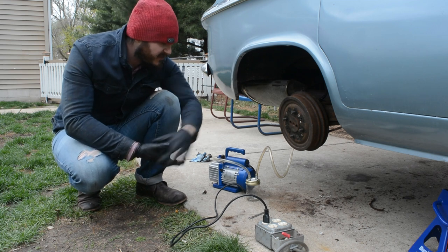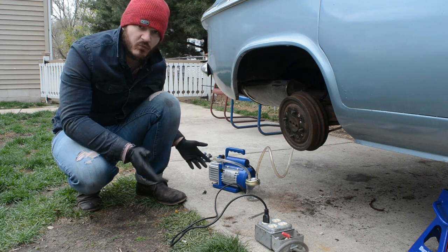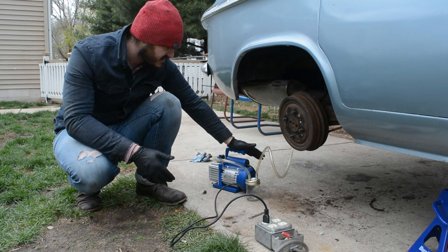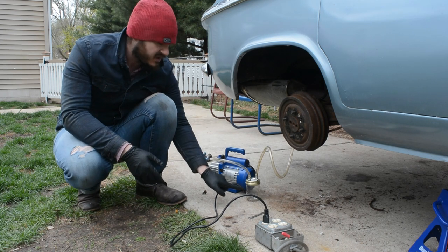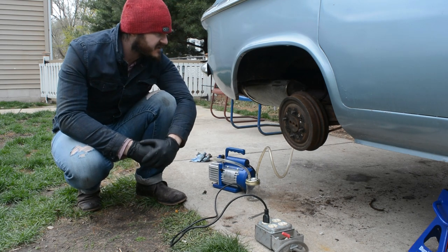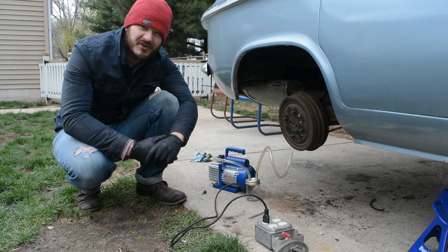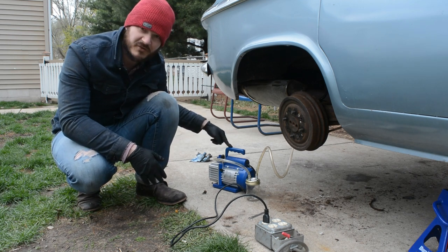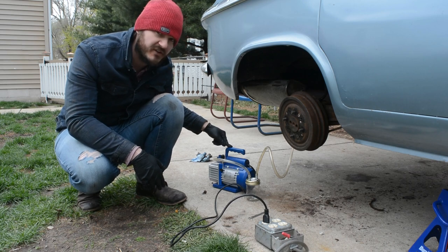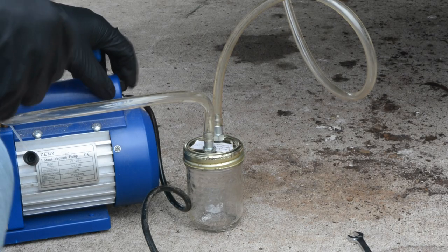So all that's taken care of, but now I've got a one-man brake bleeder contraption that I've made up. It is an air conditioning vacuum pump. A little jar down here to catch the brake fluid, and all this. So this is kind of like a professional vacuum pump that you hook up to an air compressor, but I have this little guy. I don't know if it's gonna work. I don't have high hopes, but we'll see. Power on.